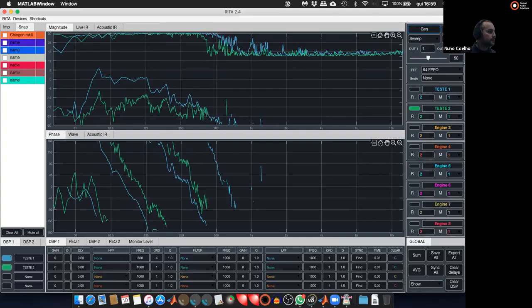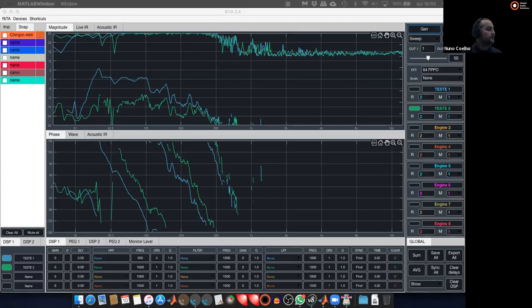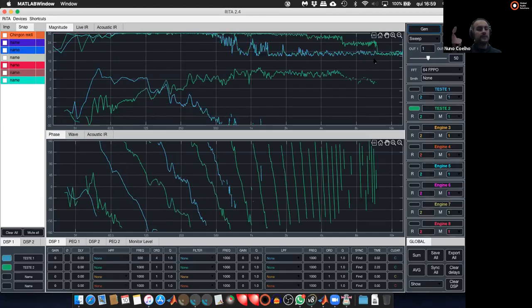Sorry. High pass filter. Okay, what is happening? Ah, sorry. Okay, let's imagine that I have a sub and a top. That's my PA, my subs.